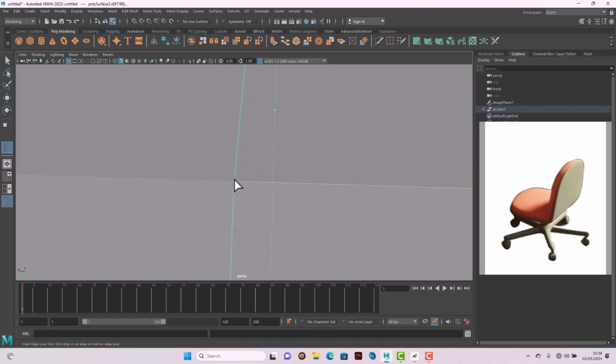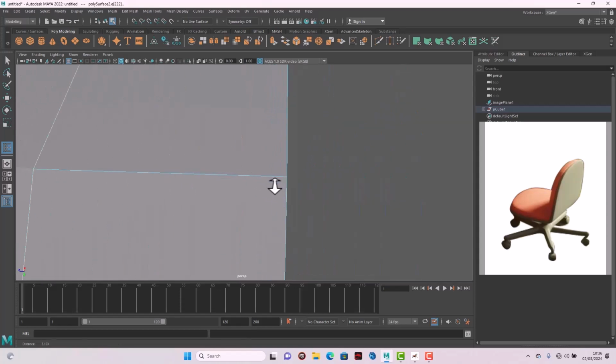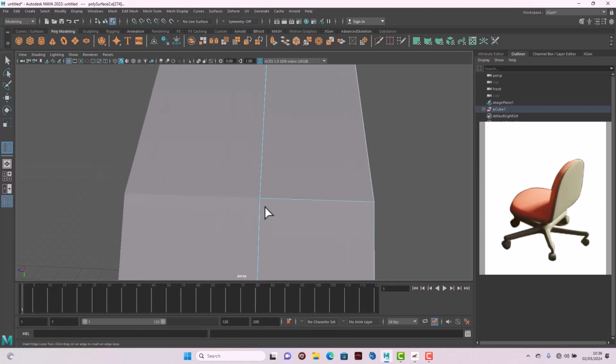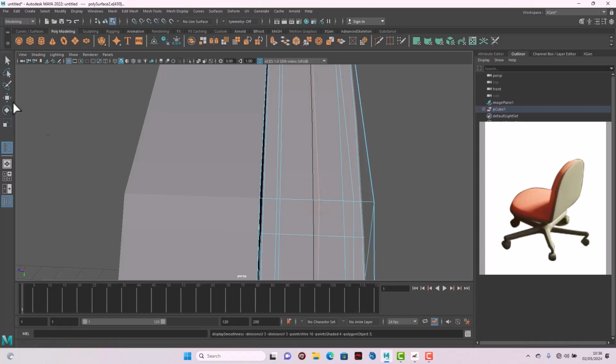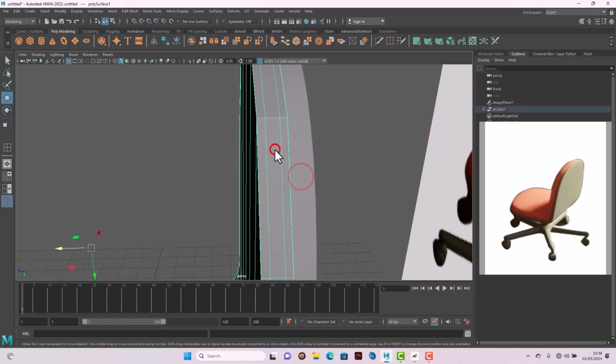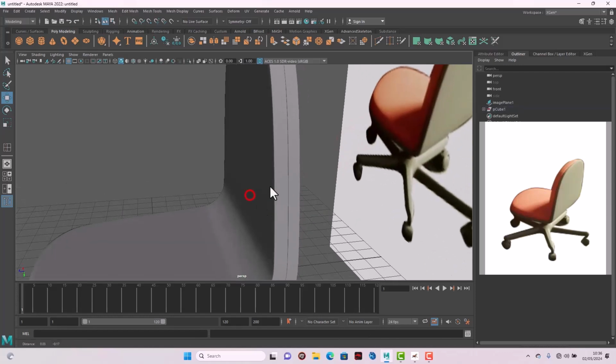Okay, so I'll add another one here. I think we can add like 2 again in the middle. Yeah, so we press 3. Okay, now we can see it and select this one. We press 3 too.